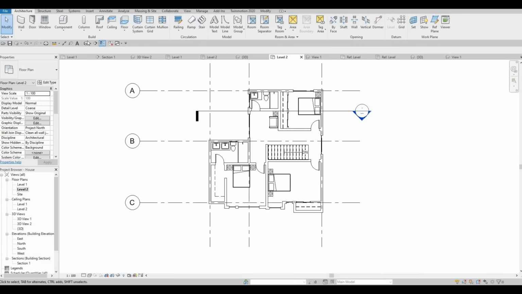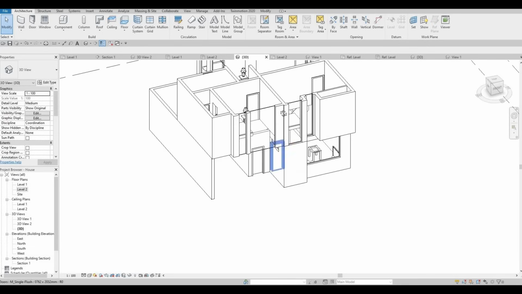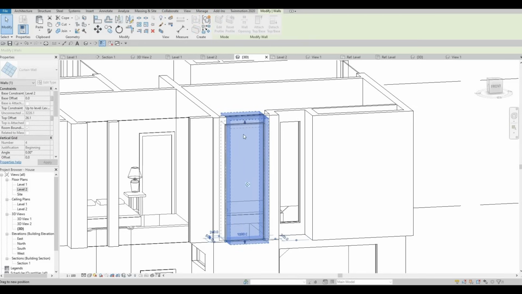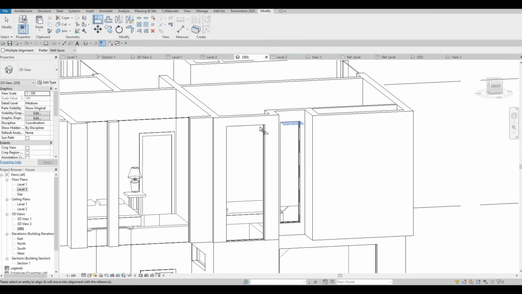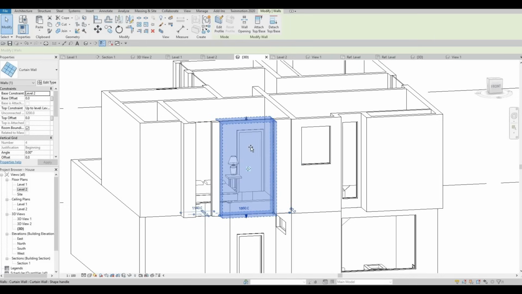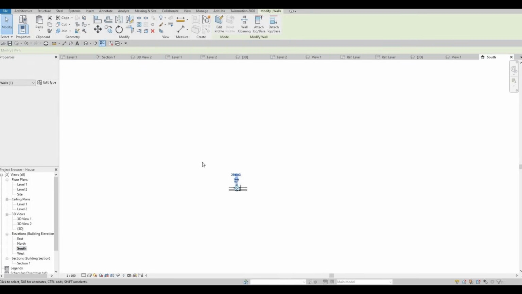So now we need to go to our 3D and we need to clean this up a little. So here I'm just gonna pull this down and pull this up. And then here I want to pull this down again. So AL, I'm gonna copy this, and then this one I need to pull up like that because we will have a study table right here and we just want something here. For this one, let's pull this up more, and then we could go to south elevation to fix it.